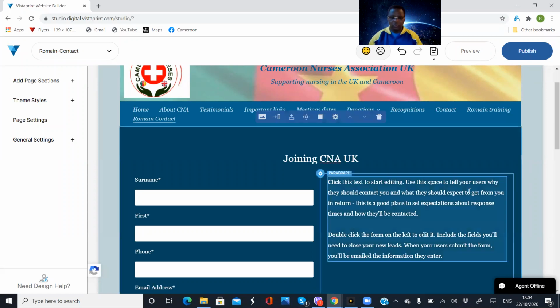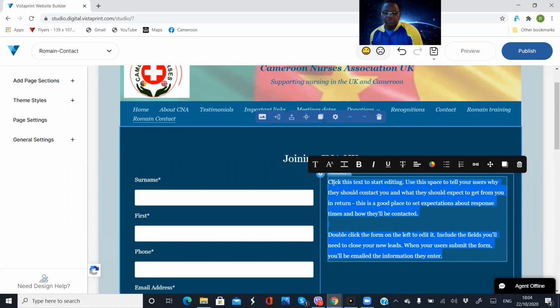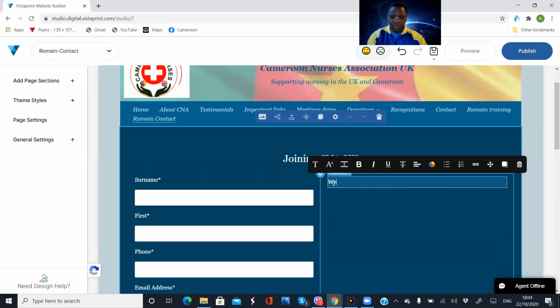And then also here, you can put a little description to talk about your association and to talk about the gala or to talk about anything. Let's say here, our gala will be on the 28th December 2020.